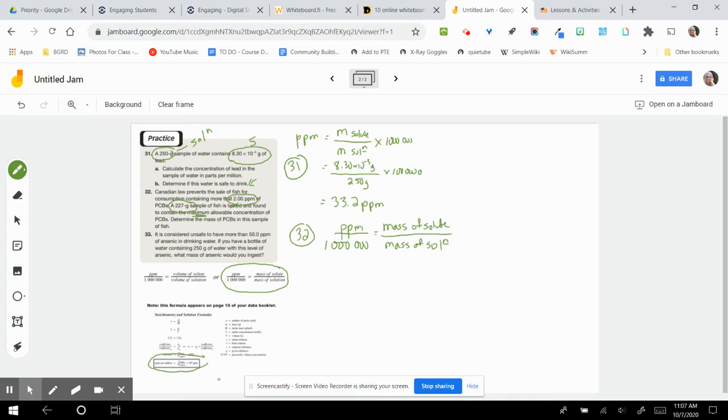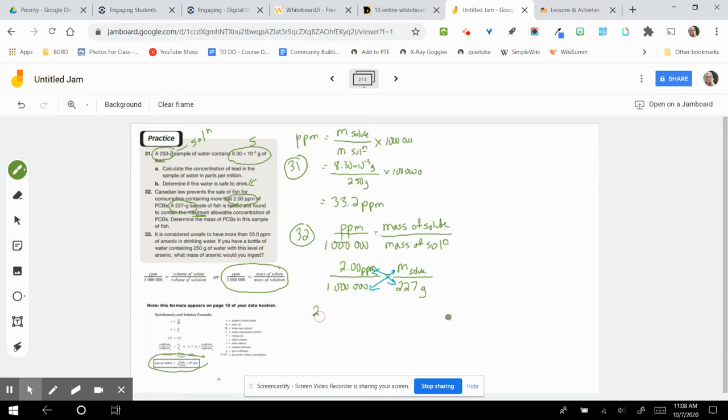All right, let's throw our numbers in. So we have parts per million is 2.00 parts per million all over 1,000,000 equals the mass of the solute, which is what we're trying to find. So I'm just going to go mass of solute all over the mass of the solution, or the sample, the entire amount. So it's 227 grams of fish in this case. Okay, so we're going to do some cross multiplying. Remember, I'm just going to show this in a different color. So we're going to take these two numbers and multiply and let them equal these two numbers.